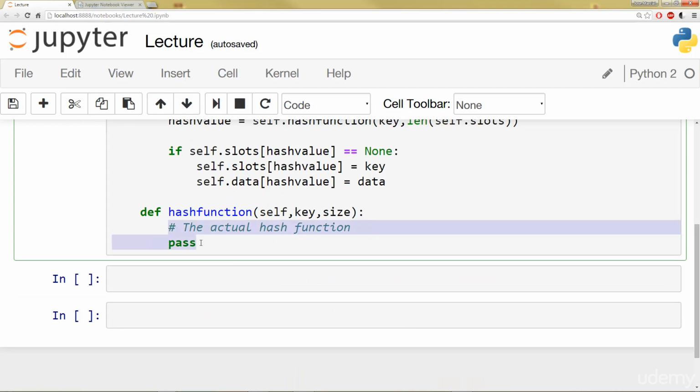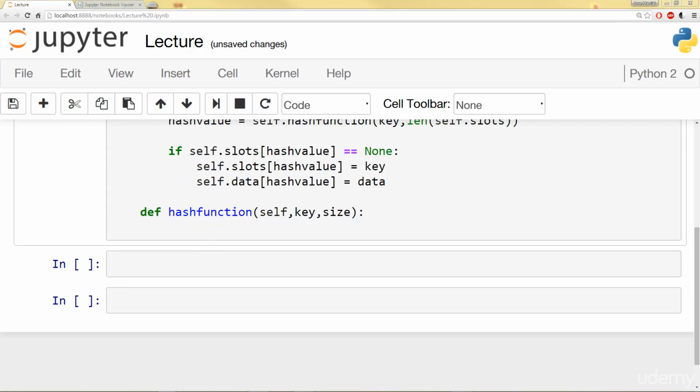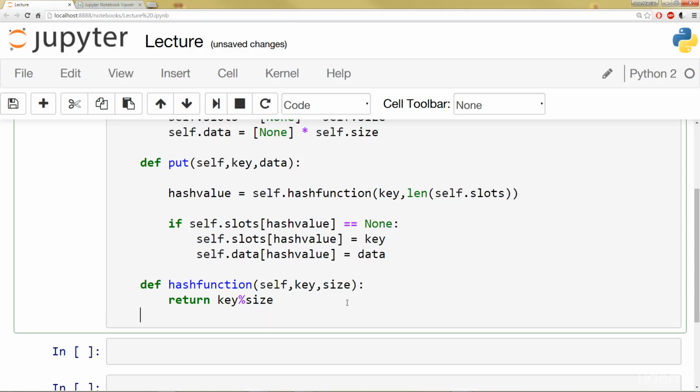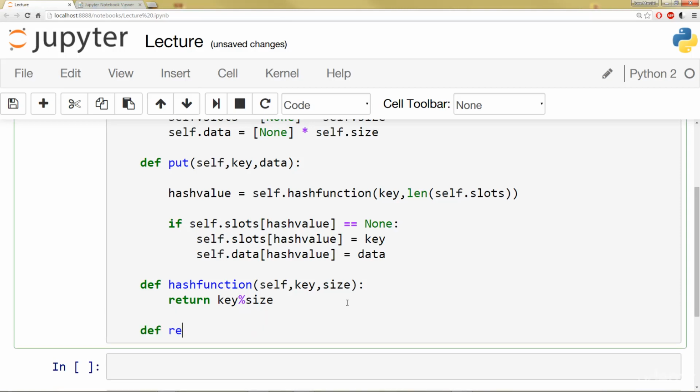Let's go ahead and actually fill out this hash function now. We'll have it be the remainder method. So that means it's just going to return the key mod size. All right. Something to begin to note, as we've discussed before, if we have a collision case here where the hash value does not equal None, we'll have to take that into account. In this case, we'll need to basically create a rehash, so finding next possible positions. For that case, let's go ahead and create a method called rehash.